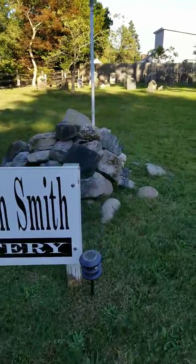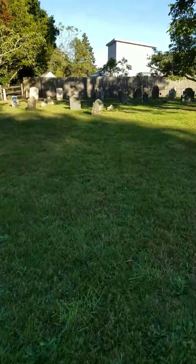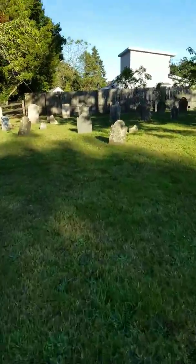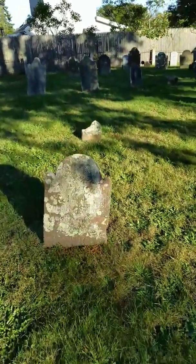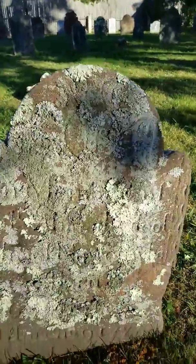And most of the graves here are related to Colonel Smith and his family, wife, children, daughter-in-laws, son-in-laws, things like that. All right, the first tombstone we come across, I have the sun shining on it right now, so it's really very, very cool to see.